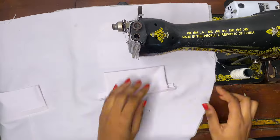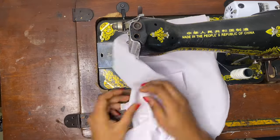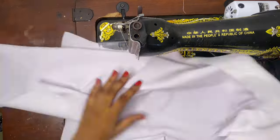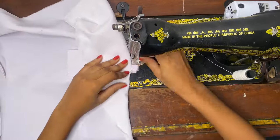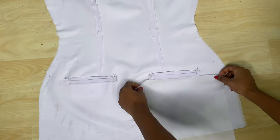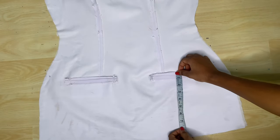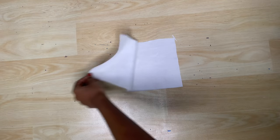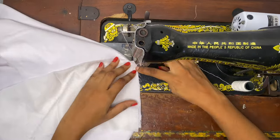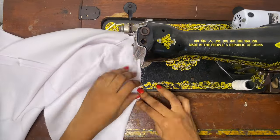After sewing, I push the extra welt fabric on the edges inside through the space, then turn to the back side of the material to sew the welt pieces down, as close as possible to the pockets but not on the pocket. Make sure you're ironing as you go so your pockets look nice. Now I can attach the pocket bag: the width is 6.5 inches and the length is 11 inches (5.5 inches on fold). I attach it to both the top and bottom welt pieces and sew the sides together. I'm using a very light fabric for the pocket bag so it laps properly in the dress.